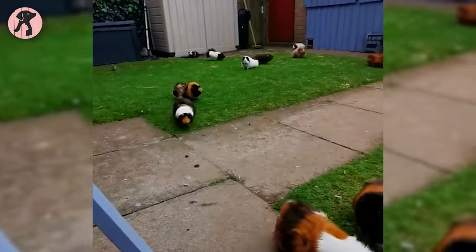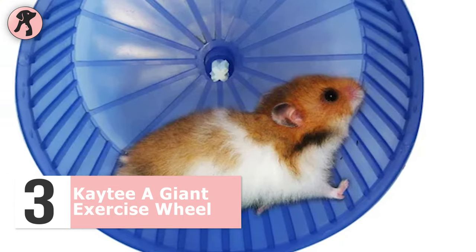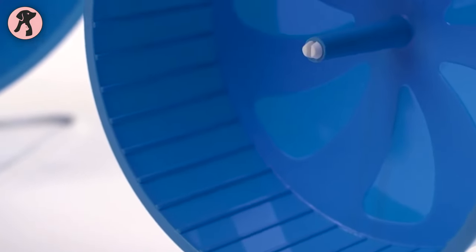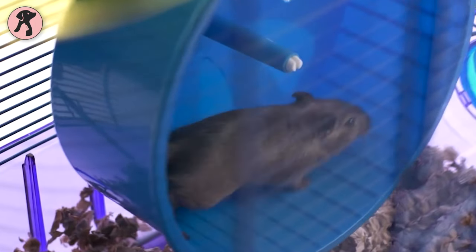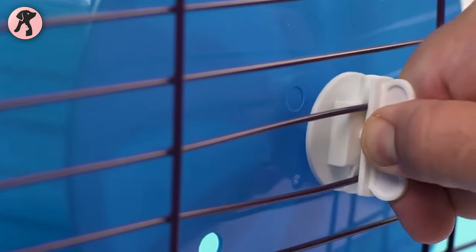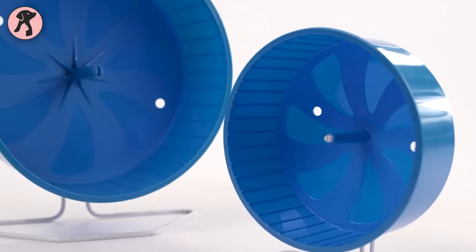An exercise wheel will keep your guinea pig solid and active, and this Katie giant exercise wheel will help make your guinea pig happy and healthy. This wheel is made with plastic material, offering a safe, solid running surface for your small rodent. Besides being quiet while operating, this design will allow your smaller pets to enter and exit with ease. Each wheel comes with a heavy-duty wire stand and a two-way clip, so it can be freestanding or clipped to a cage, and will also encourage your guinea pig to do healthy exercise.